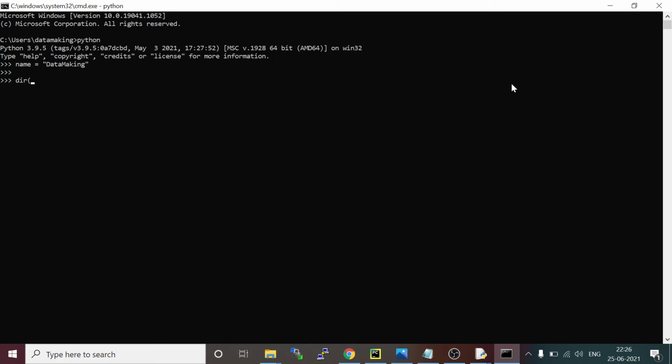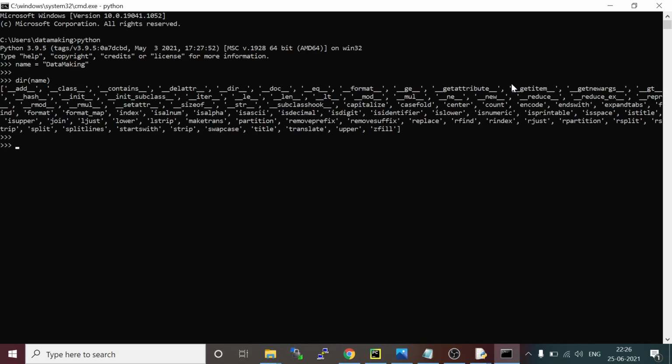There is another function called dir which will help you find out the functions and properties associated with that object or variable, right? You see this is a string variable. Since it is a string variable, it has an upper function, lower function, the trim function which is strip, and other functions like split.